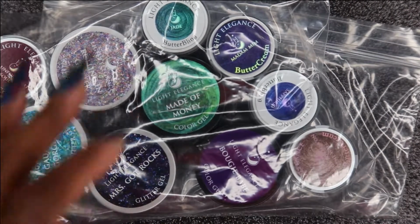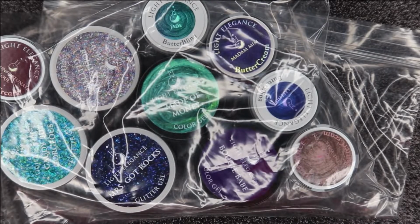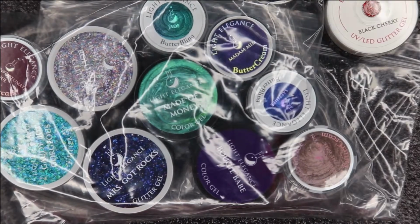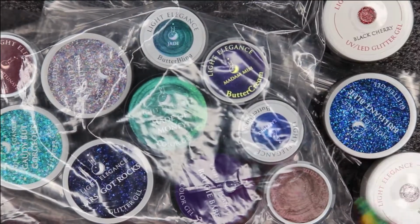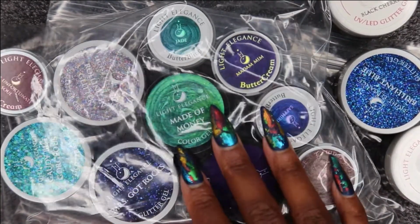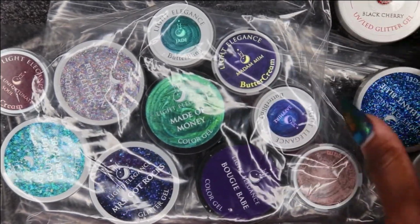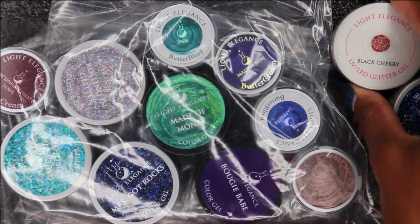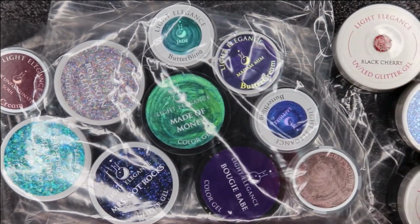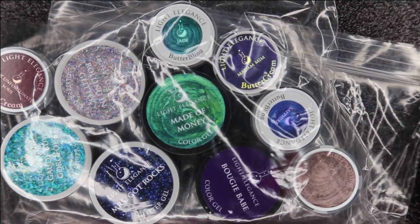All right, you guys, so here is everything that I picked up in my haul. I also picked up three other things, but I didn't buy these together, if that makes sense. So this is all of the stuff that I purchased that's new in Light Elegance, and this is just stuff that I wanted to get for my collection, which is so weird that I wanted a red black cherry color, although I'm getting rid of all my reds, so I just thought that was kind of funny.